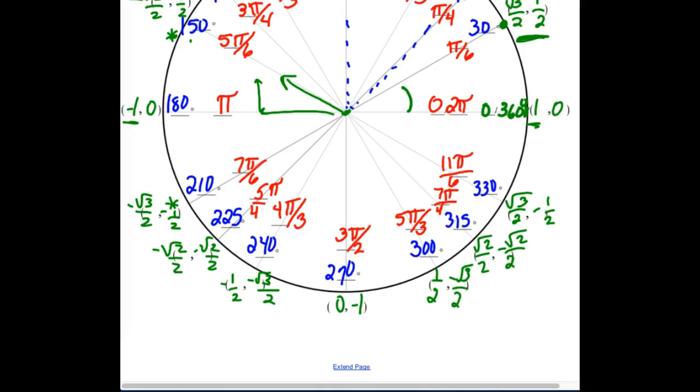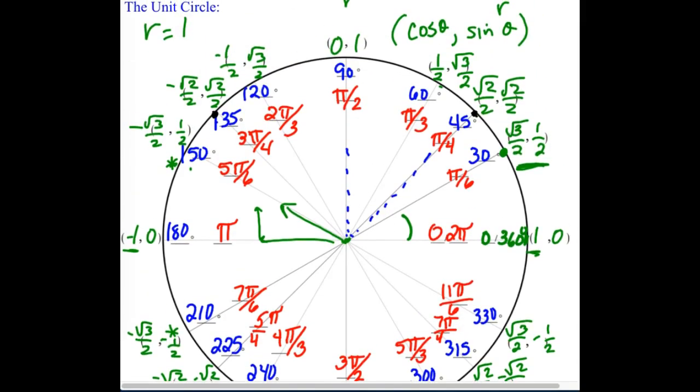Okay? Now, that's a lot of stuff. When I told you you're going to have to memorize this, now you're probably thinking, oh my gosh, how am I going to remember all that? But if you know quadrant 1, all we have to do is flip them over the axis, right? And change one of our coordinates from positive to negative. And you guys know that x is negative over there, right? In quadrant 2. So the key is, can you get quadrant 1?